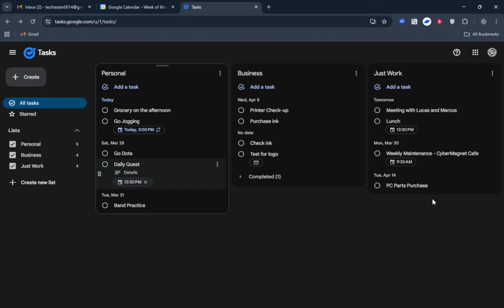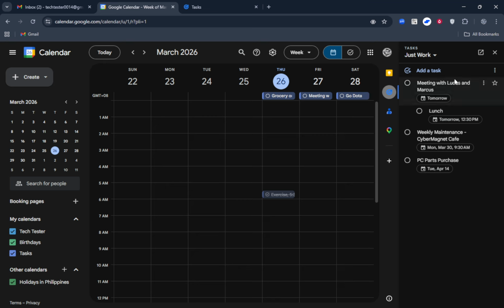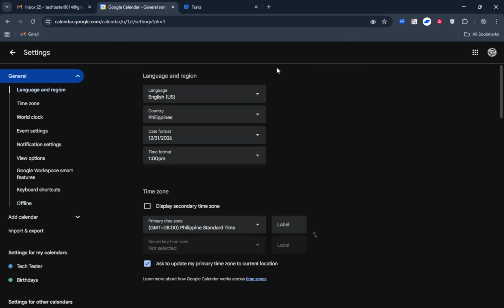Next, set up notifications in Google Calendar on your computer since Calendar handles the actual desktop alerts for task times. Open Google Calendar in your browser and click the gear icon to go to Settings. Look for the Notifications section and turn on Calendar notifications so your browser can show alerts.